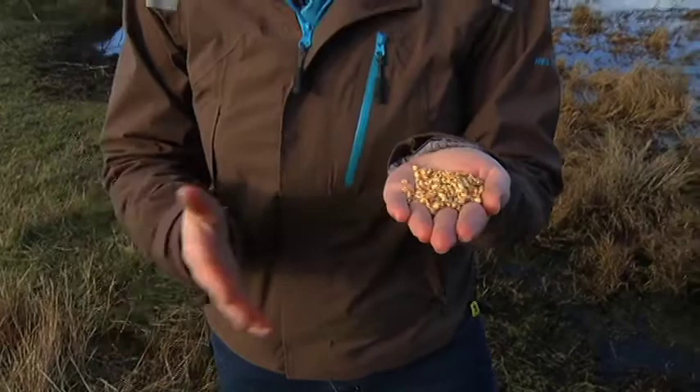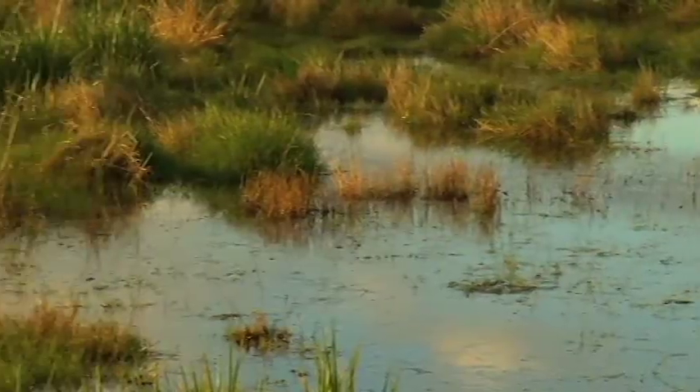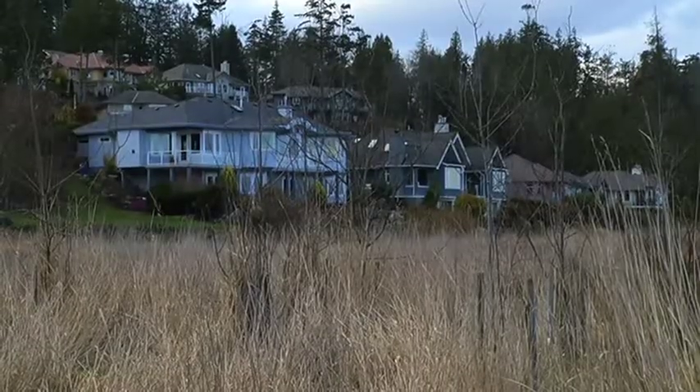The product is called Vectobac. It's made up of ground-up corn cobs, paraffin wax, and a bacterial coating. And when the mosquitoes eat the bacterial crystals, it actually burns a hole in their stomach. And it's very specific to mosquito larvae, so it doesn't affect any of the other natural predators that would occur in a pond — diving insects, fish, those type of things — no impact.